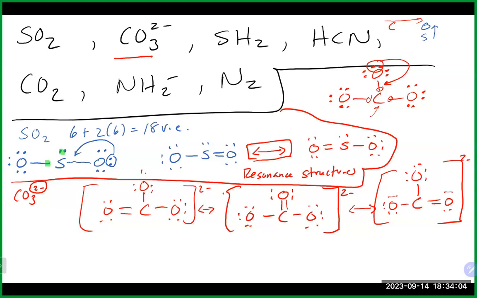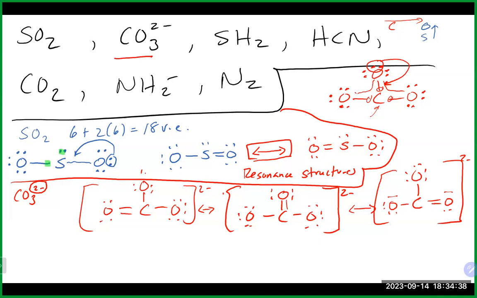Again, those double bonded electrons are kind of moving around and at any given time could be at any of those oxygens, kind of moving through back and forth. And again, you could draw any one of these as a Lewis structure. So if you're asked to draw the Lewis structure for carbonate, any one of these three pictures would be sufficient. If you're asked to draw all the resonance structures, you should draw all the pictures that are up there. Any questions on that one there? All right, continue on here.